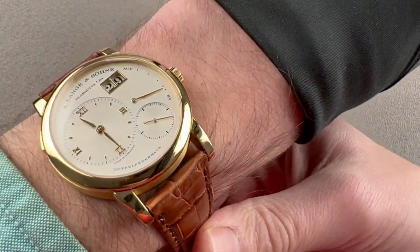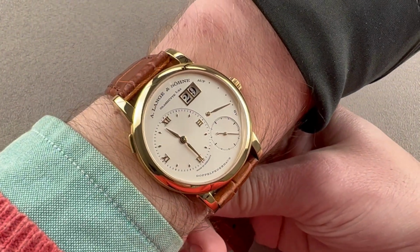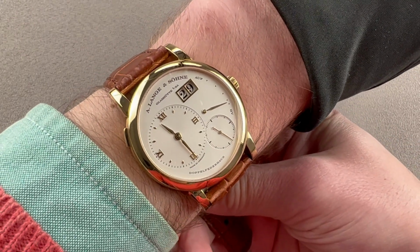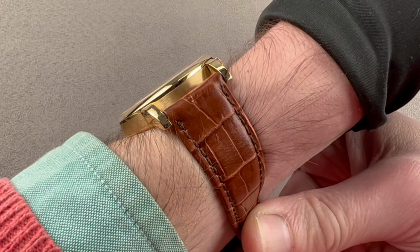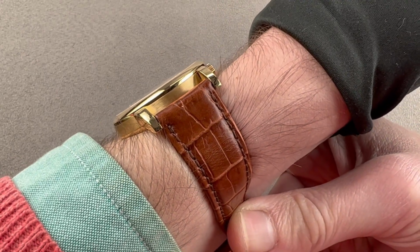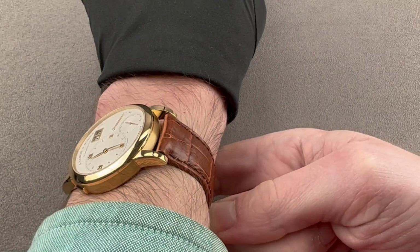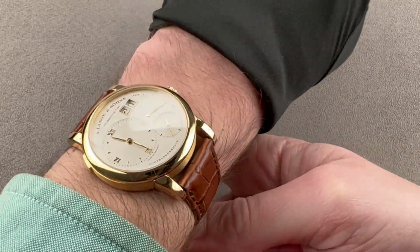And you throw this watch on my wrist, and my wrist is 16 centimeters in circumference. And, well, frankly, it looks ageless, as it's almost identical to the current Lange 1 models. It is low enough with its domed bezel and thin profile to sit underneath the cuff. And you could see that it wears easily on my wrist. I could recommend it for a wrist as small as 13.5 centimeters circumference.